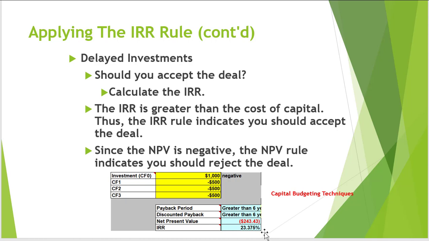If you have an opportunity of 10%, this is definitely a better project, or a decent project, it seems. But let's look at net present value. In this case, net present value is actually negative. So what's going on? These things are disagreeing with each other. And in fact, it says this is not a really good project at all.